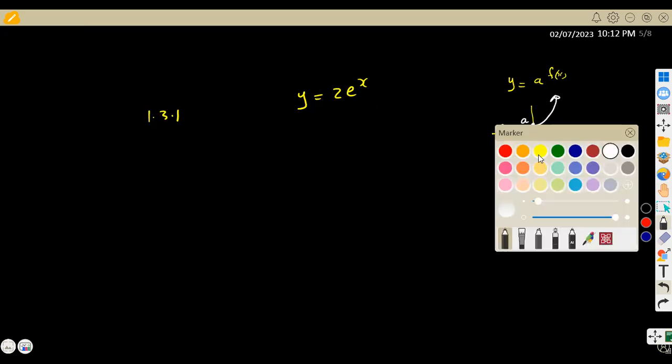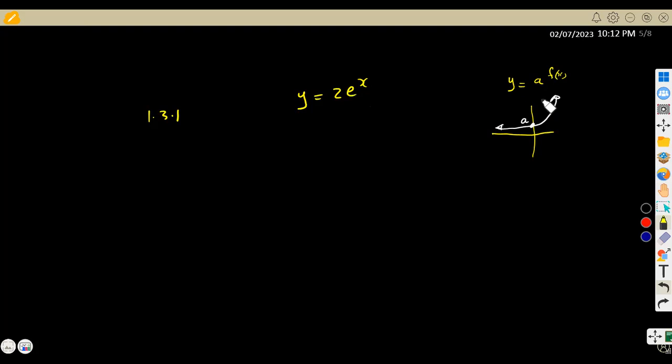In this case, we are given y equals 2e to the x, which is just the same format as a to the x, where the 2 is just a number multiplying. So that's where it is going to pass through. Okay, it's supposed to be k here, and this point is your a. Sorry for that. This is your k, not a. All right, so in this case, we are going to have our sketch.